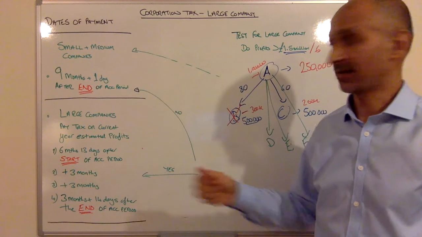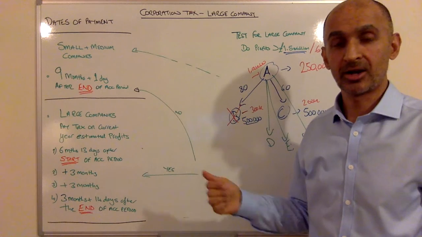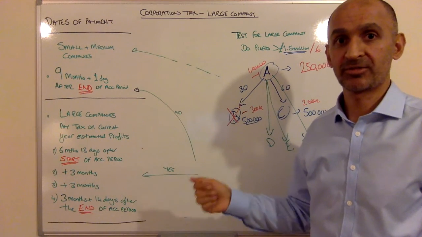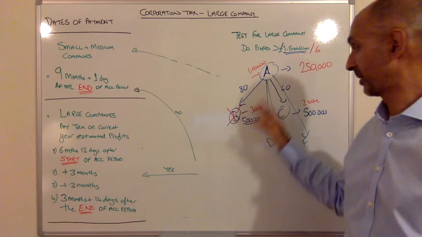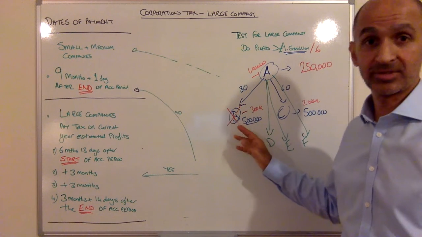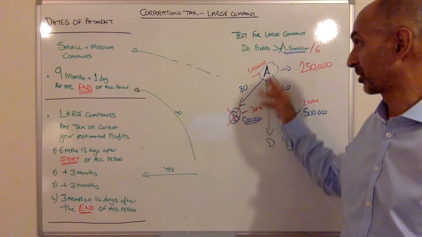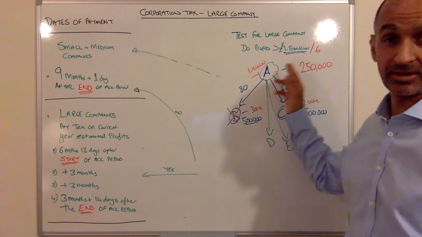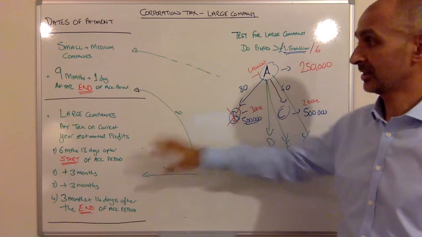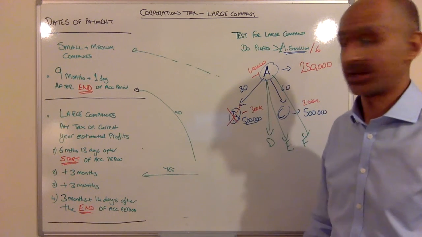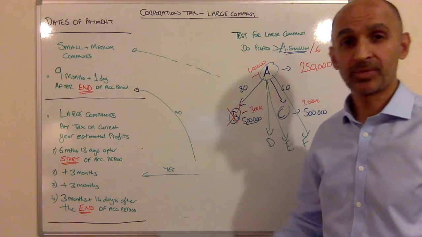Large companies have to pay by instalments during the year. They're large if the profits are over 1.5 million. If it's a group of companies, divided by the amount of companies in the group, even if some of them were sold during the year, as long as they have more than 50% ownership, and divide that equally across the companies. And any that are above that will have to pay by installments, and any that are below it are small and medium.